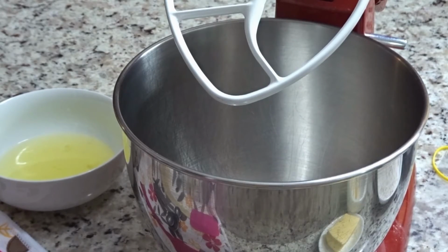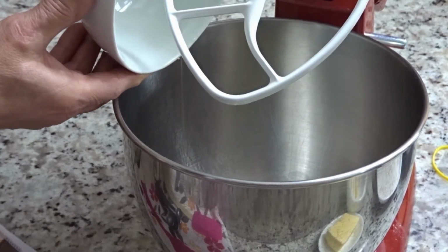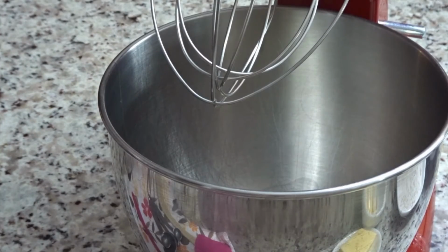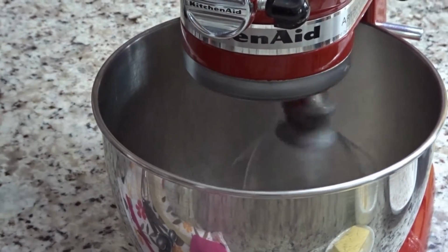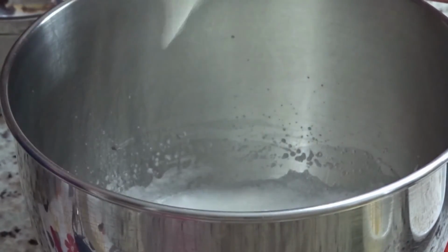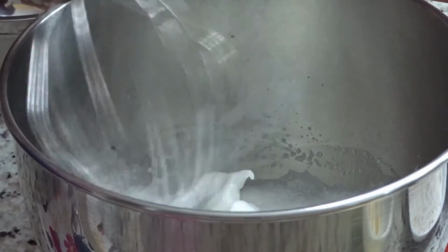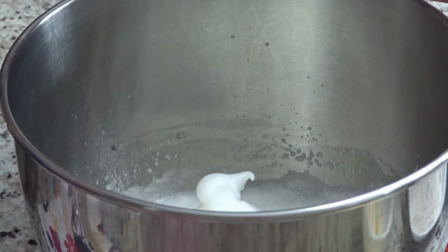So now we're going to whisk our egg whites. I'm actually going to change my paddle attachment to a whisk attachment. So now we're going to whisk our egg whites just until soft peaks form, just gentle soft peaks. I'll let you know what they look like when I get there. Okay, so this is what you should be looking for. Nice, gentle, soft peaks. And now I'm just going to remove the egg whites and I'm going to place it into a bowl. And in the same bowl, we're going to make our remaining mixture.